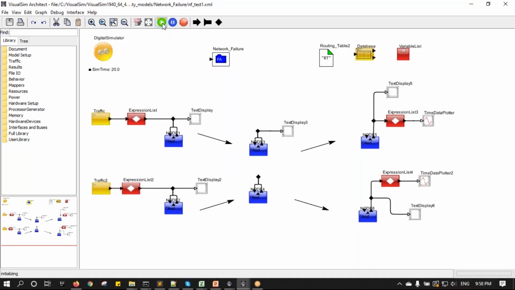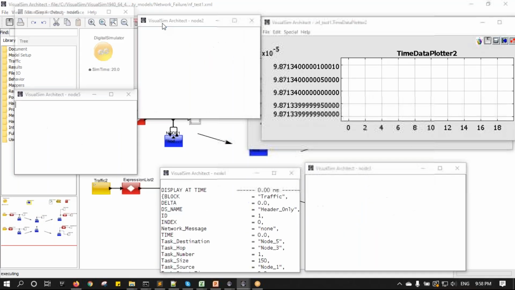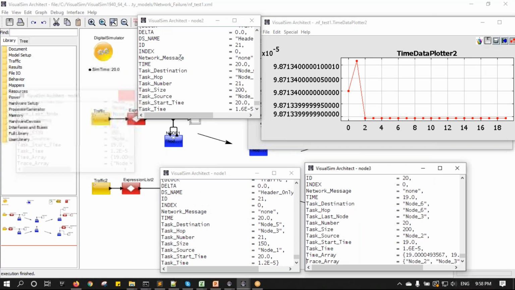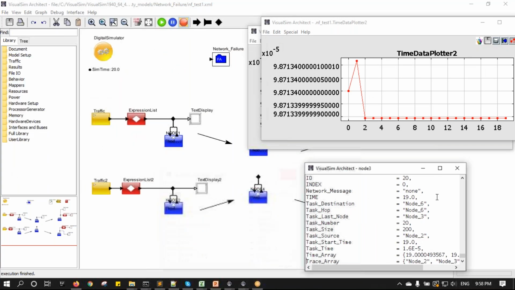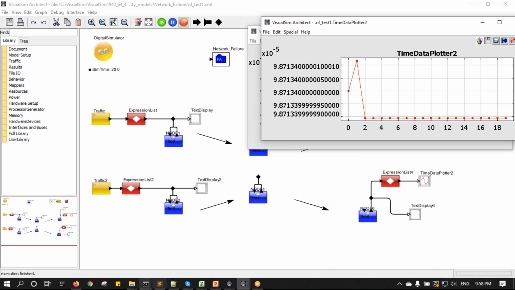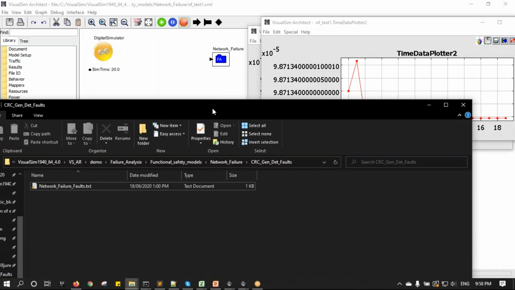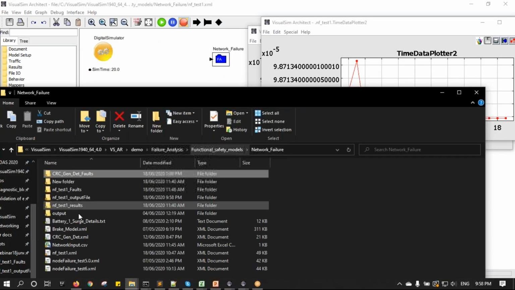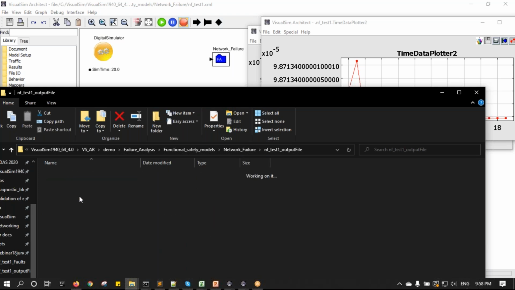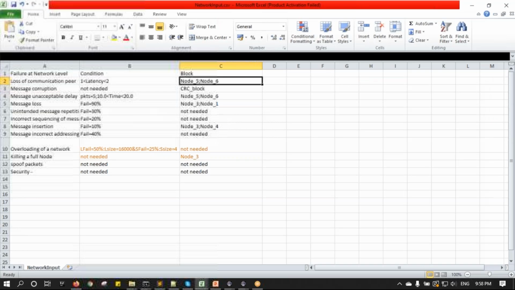Now, if I run this model, I will get to see the result in the folder. So the network failure block actually generates the result, it will create a new directory, and this is the file.